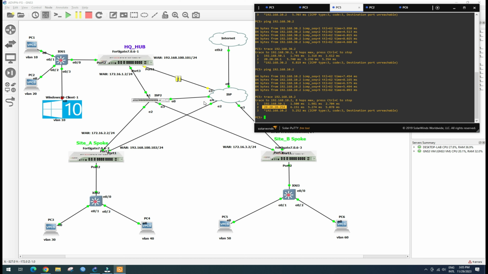It depends on our traffic. If the traffic is using much of WAN 1, it will load balance to WAN 2 as well. So it means that we still have a shortcut link, or in other words we can say ADVPN, or full mesh VPN. This is where we configured hub-spoke VPN for our HQ and our sites.